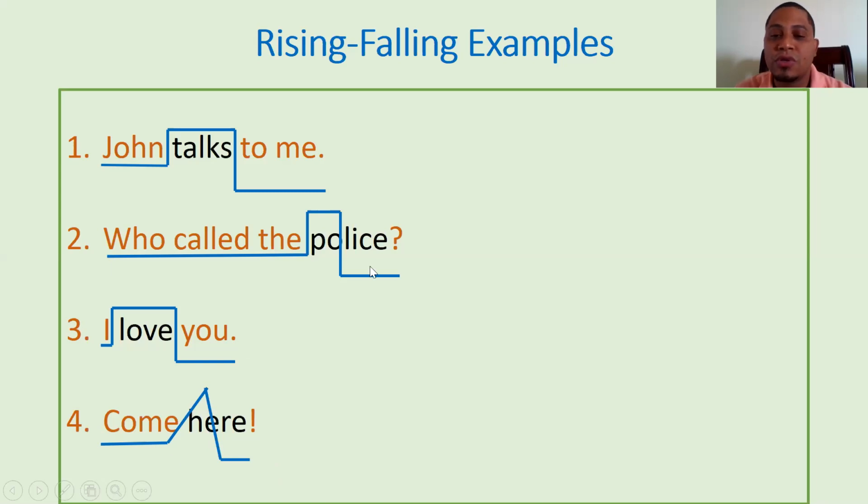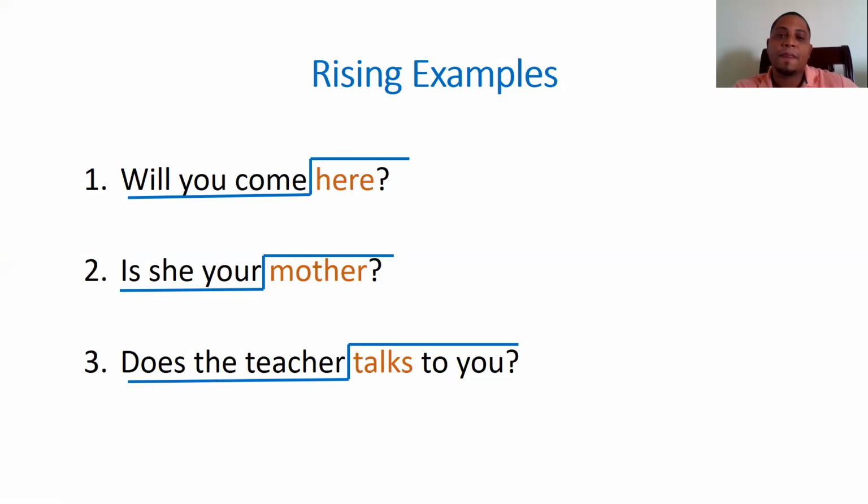So this is when you use shift, and this is when you use glide. You use shift normally between syllables, but you use glide in the same syllable. When do you use the glide? Well, when the sentence has rising, falling, and the last word of the sentence is a content word, and besides being a content word, it is a monosyllable one. If you have any questions, make sure that you go back to the video, play back, and see what I just said. Let's go to the next one.